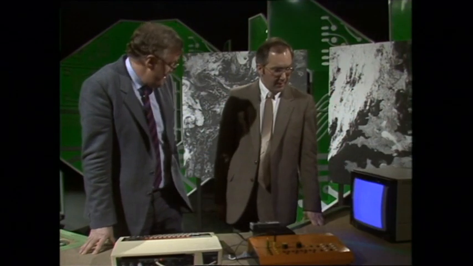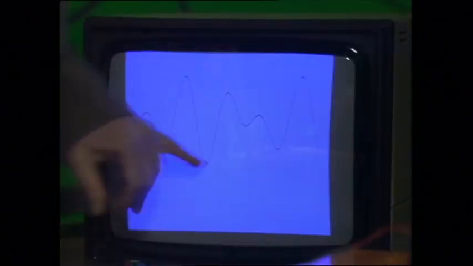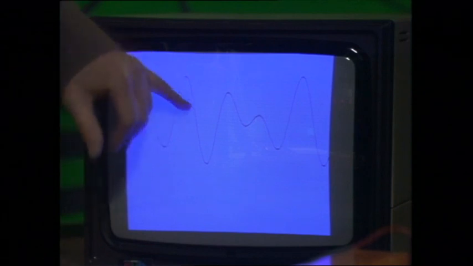Well, that's all very well, but the information from those sensors is straightforward ons and offs. The trouble starts when you want to digitize a complicated signal, for example, coming from a microphone. John? Well, on the screen here, we've got a representation of the voltage you get out of a microphone plotted against time. It's quite a complicated wave shape.